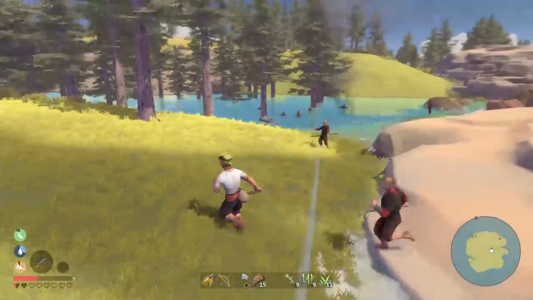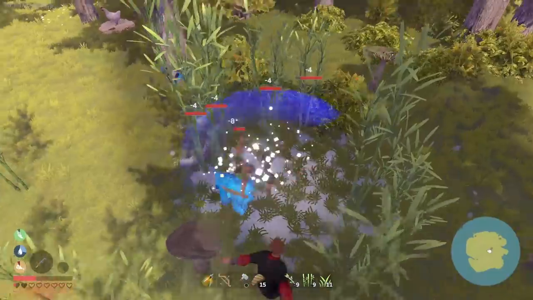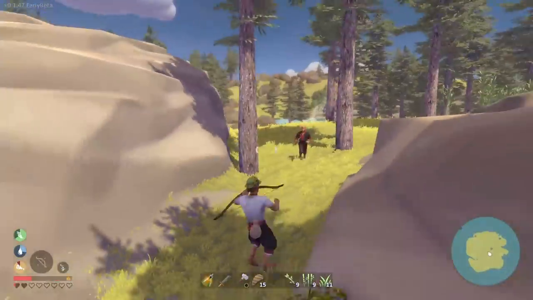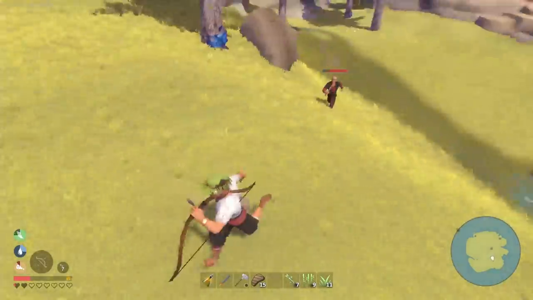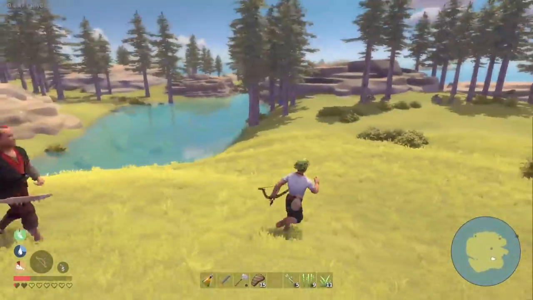Ow. That hurt. I just want your, no, you jerk face. I didn't do anything to you ever. There's a tree there. Get him, chicken. Attack. He doesn't know that I have the boat that I can't shoot with. What did he say? Sand in my eye? Sand in my britches. His pants. Oh, nice shot. Good one.